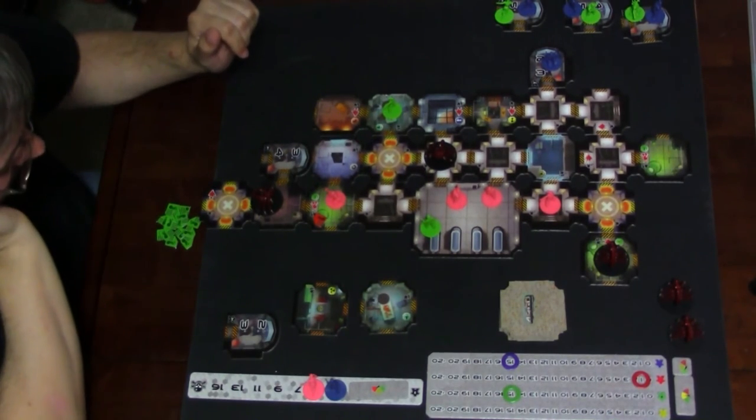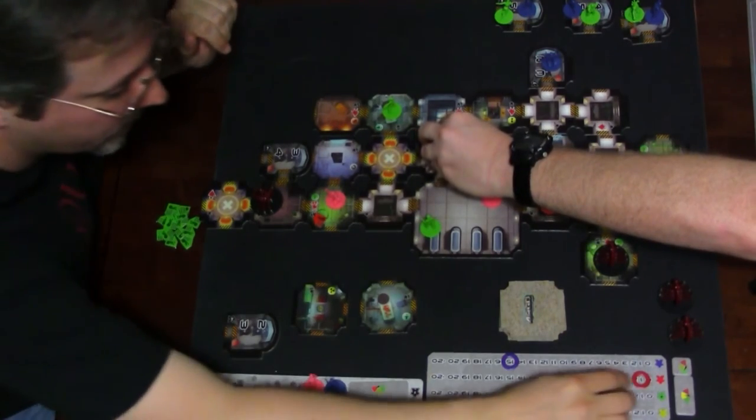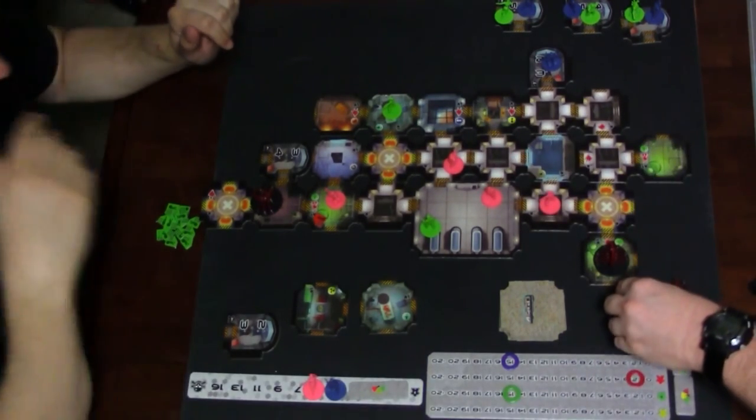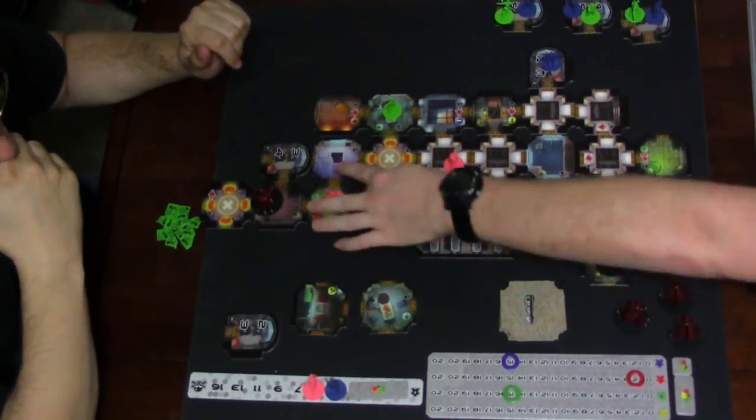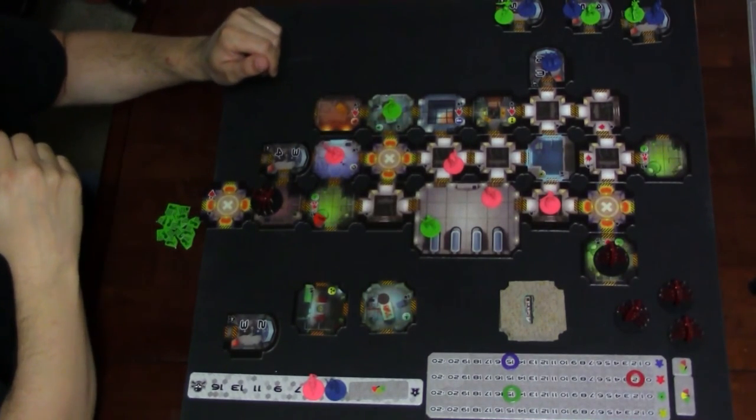Alright, your turn. Okay, so first move: come in here and kill and get 1 point. Get 1 point. Next move, I'm going to move in here. And nothing.